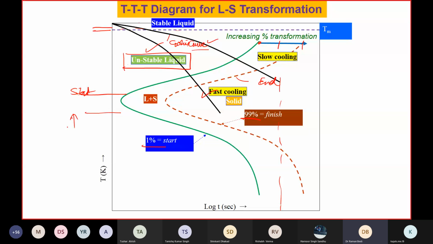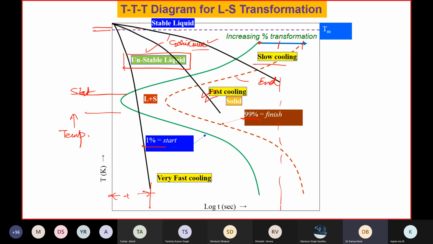So it's the temperature line here, temperature axis. Or I can have very fast cooling where it takes very less amount of time. The time taken is very less here for the cooling to start and complete. So it is taking a very fast cooling route. It can take a very fast cooling route, or it can take the slow cooling route.